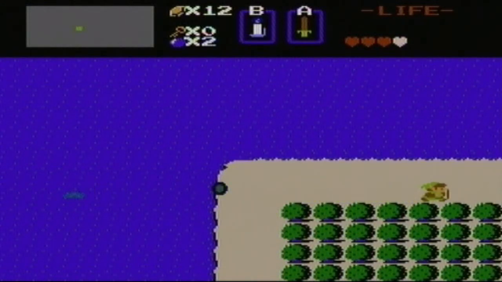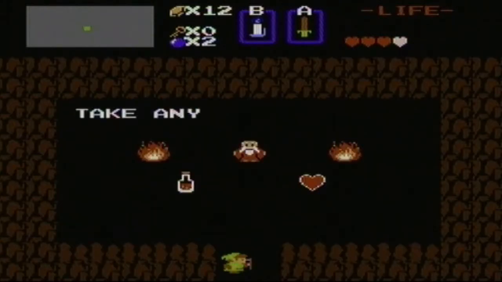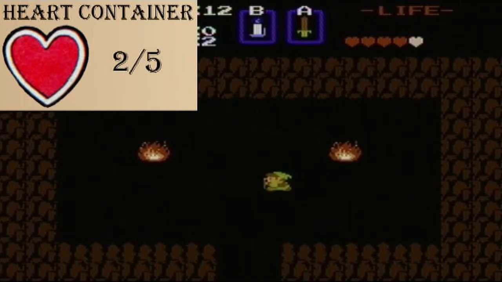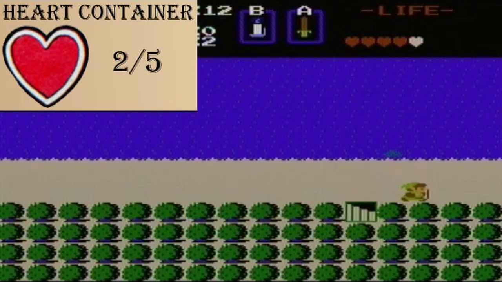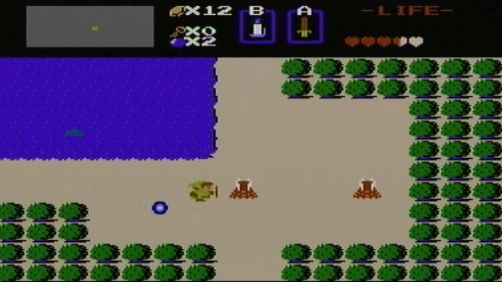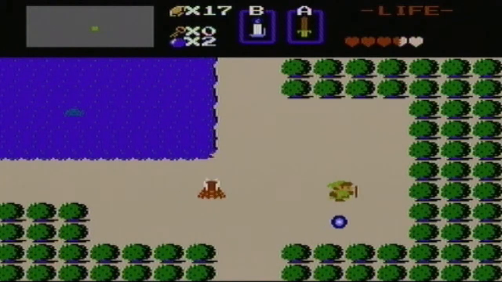So get around here, and on this screen you want to hit the 5th candle away from the end. So down here. Straight inside, and take anyone you want. I'm going to go for the heart container again. You can choose a potion if you really want, because it refills your health, but your heart container permanently extends your health. So that's why it's generally considered the better option. In fact, there's no time I'd really recommend that you get the potion. You should always go for the heart container.